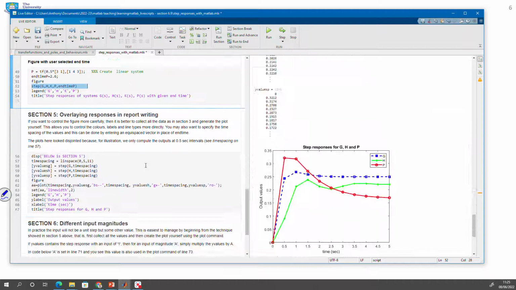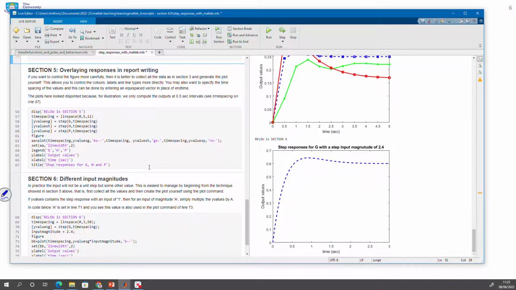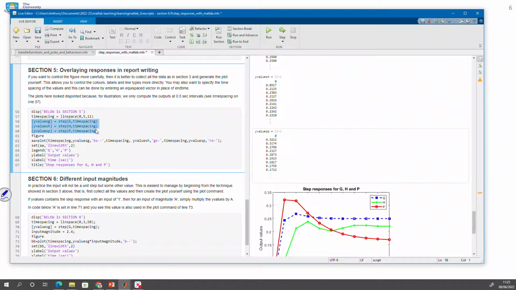Now, what if you want to create figures for reports? So now you actually want to control yourself what the figure looks like rather than letting MATLAB just throw out a default. So the key point here is you need to calculate the values using steps. So you'll see lines 58 to 60 show you how you can calculate the values.